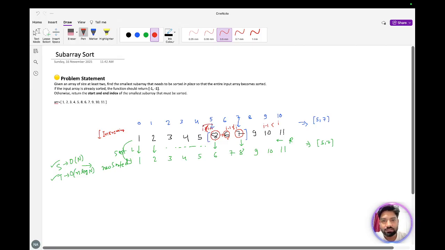So this condition is not fulfilling at this point, and this condition is not fulfilling at this point. So that means these two elements are not in the correct position, right?